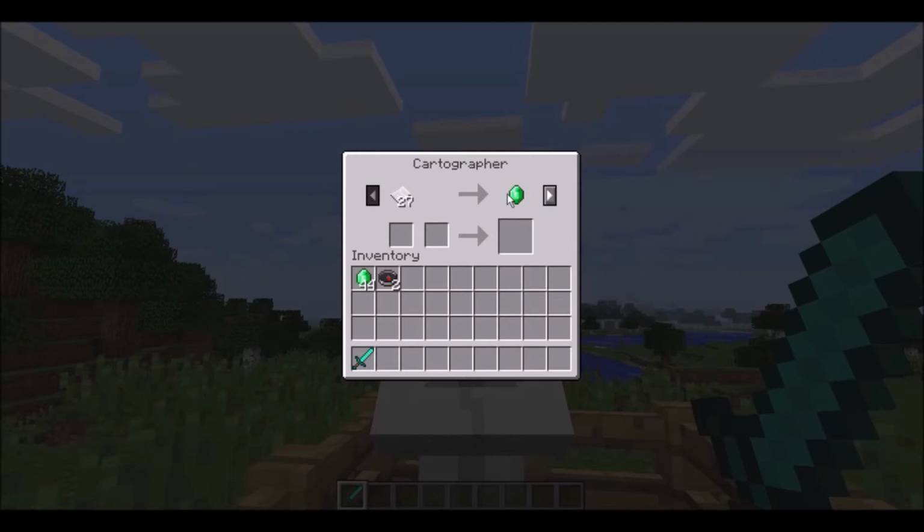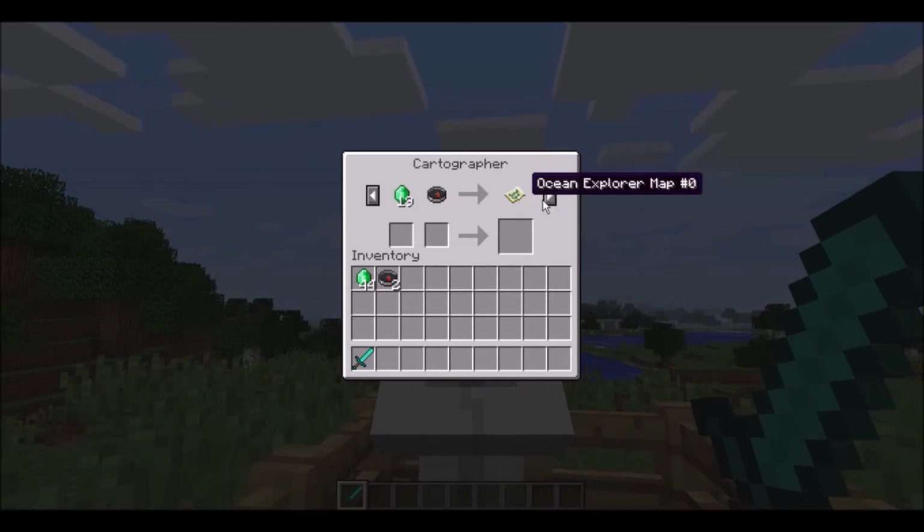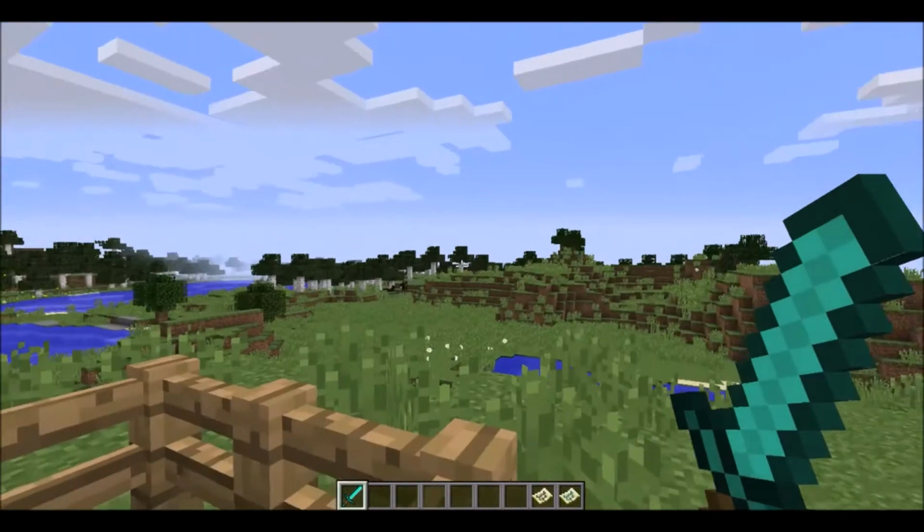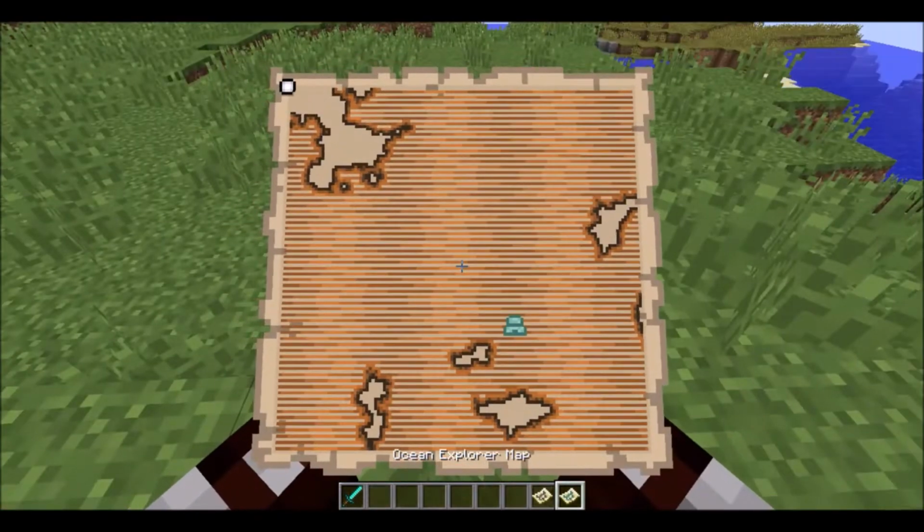First, he has paper for an emerald, a compass for an emerald, 7 emeralds for an empty map, but he has 2 special maps for sale. He has first the Ocean Explorer map, and then the Woodland Explorer map. So let's go ahead and buy both of these. There we go. So first, let's start with the Ocean Explorer map.